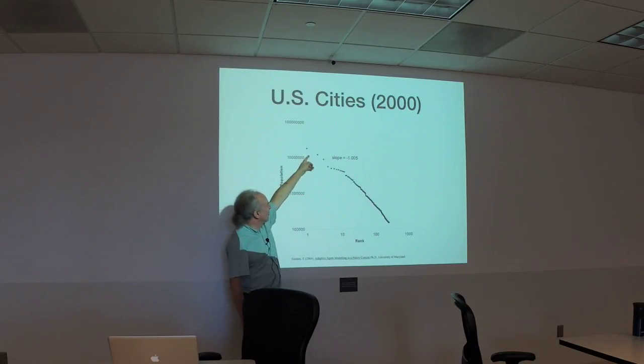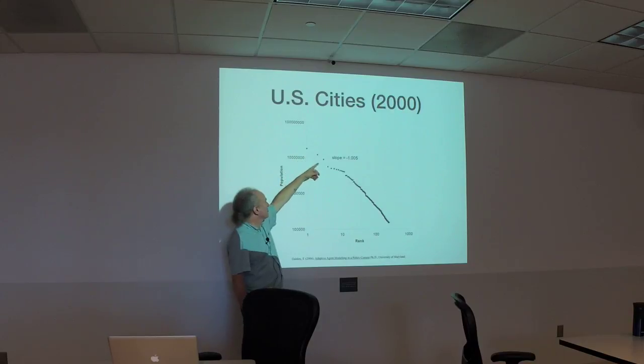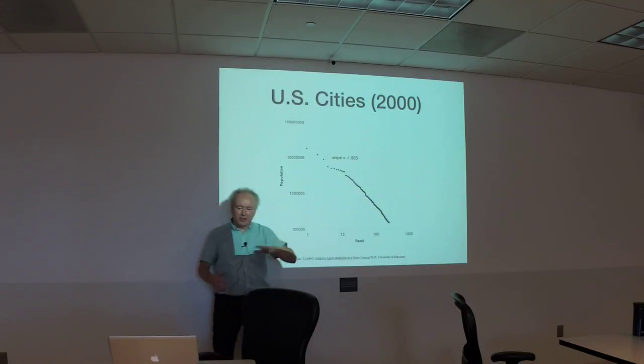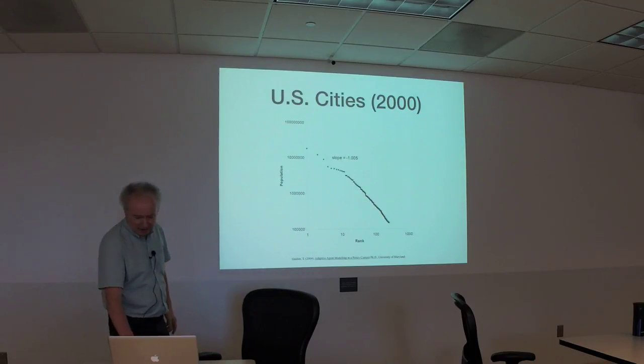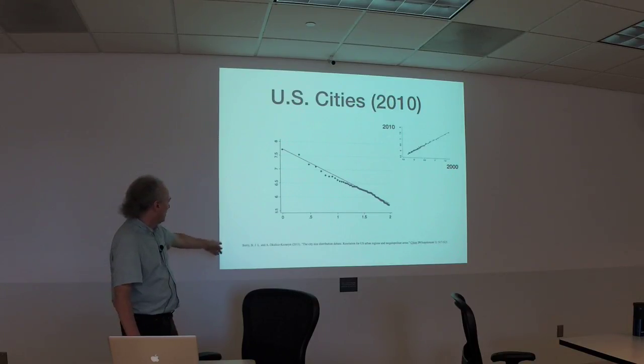Now, obviously there are some departures here. Tim spent much of his dissertation talking about why there would be departures. This says New York City is too small, it falls off the straight line. Chicago's too small, those other ones about right. Other countries have a little different thing. I have some data here, let's see. Before we get into the international situation, this says in 2010 it's roughly the same, it hasn't changed very much.